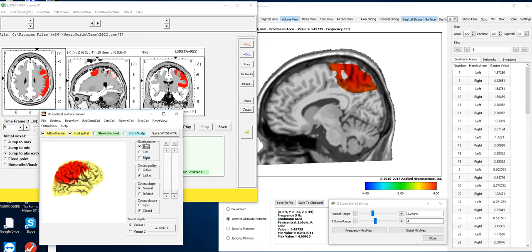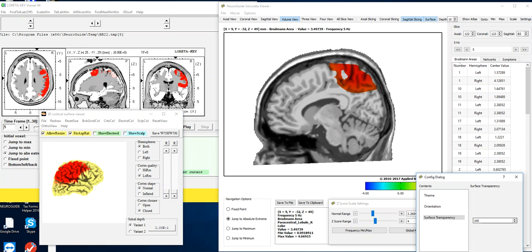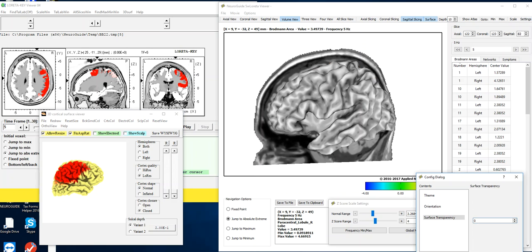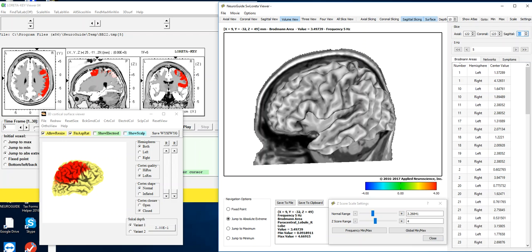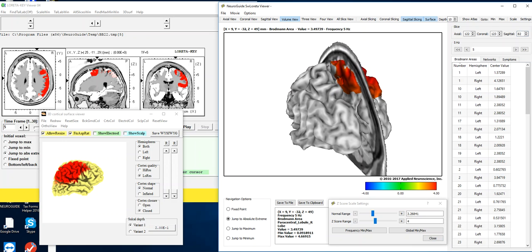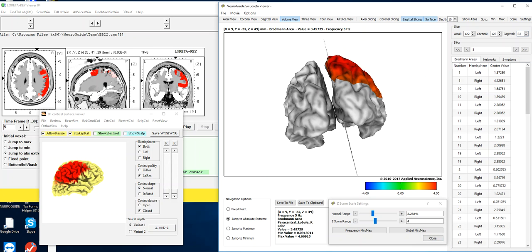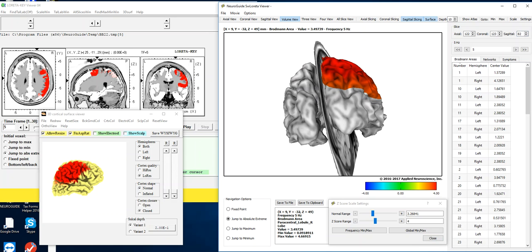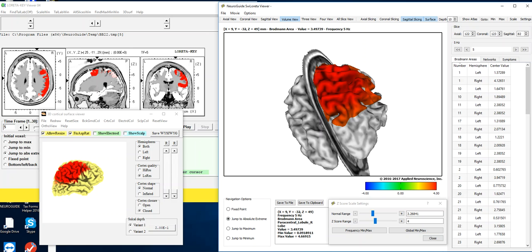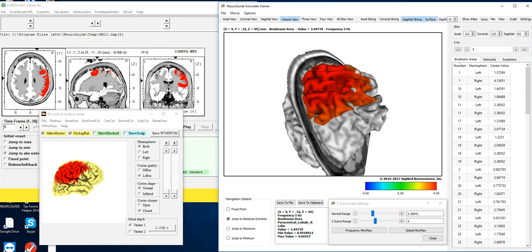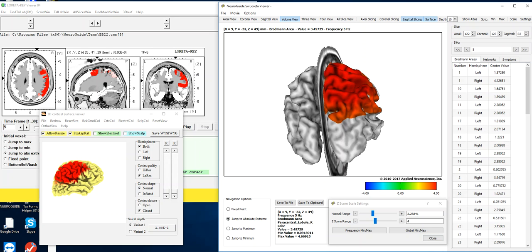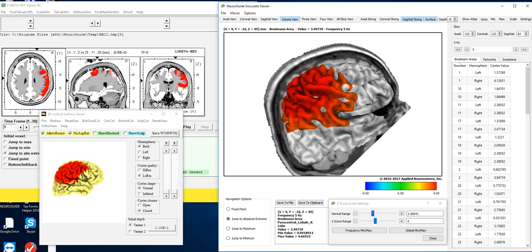So it's useful for you to be aware of this and to take advantage of the huge power of swLORETA to visualize the brain, to analyze it in detail. So I'm going to bring that back to its orientation.